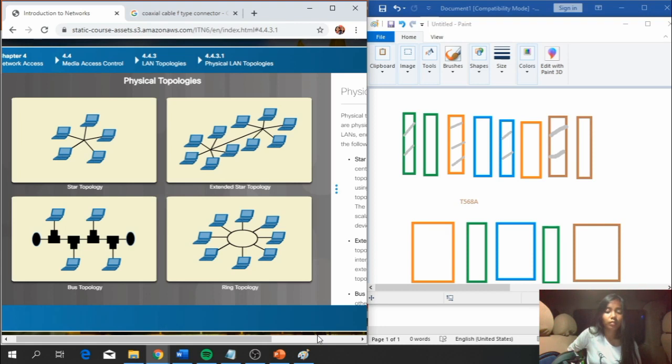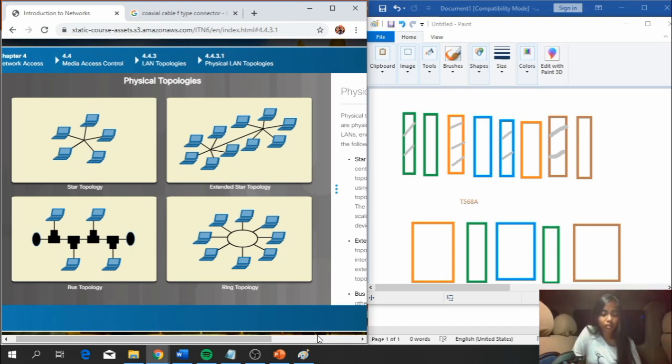And we have the bus topology, a network topology in which nodes are directly connected to a common half duplex link, which is what we call the bus.